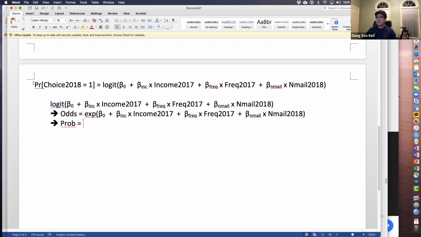Probability means this predicted probability. This predicted probability can be computed by dividing odds by 1 plus odds itself. Okay. And that is the probability. Then, oh, I'm sorry, not 2 steps, 3 steps.